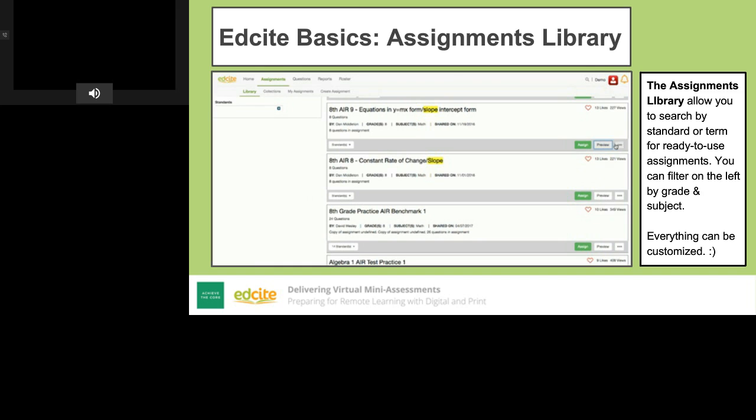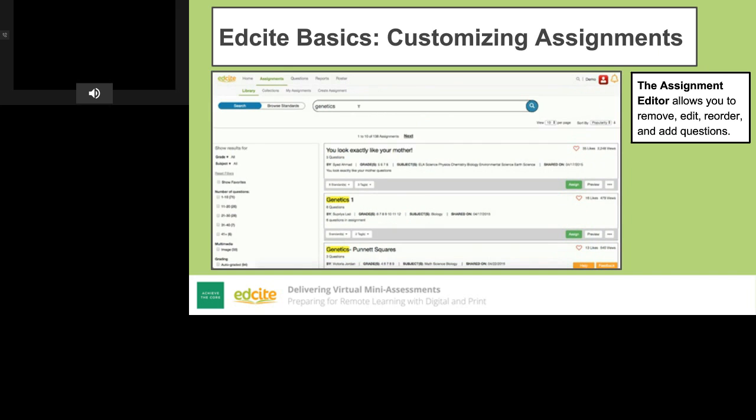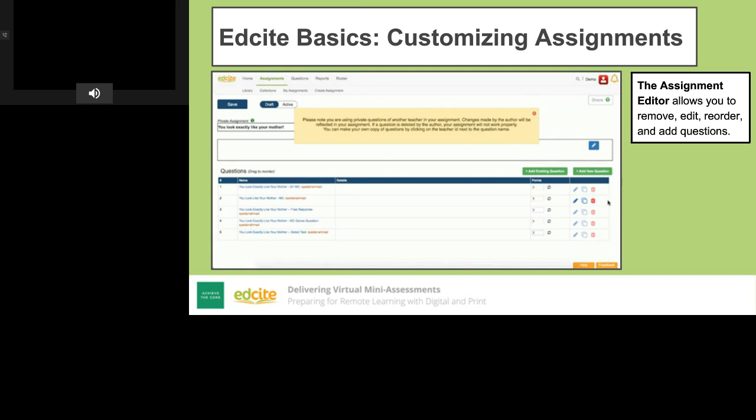So let's talk about if I find something that I want to modify. Customizing. Let's say I search for something on genetics and I want to change it. I can customize the assignment. That'll bring me to the assignment editor, where I can use the red trash can to delete questions.